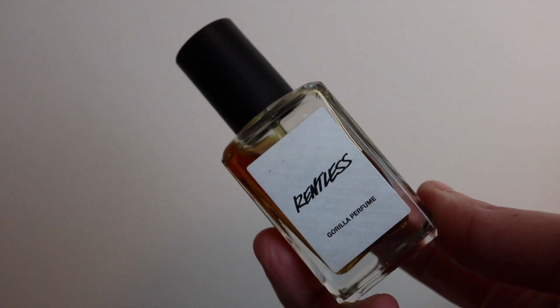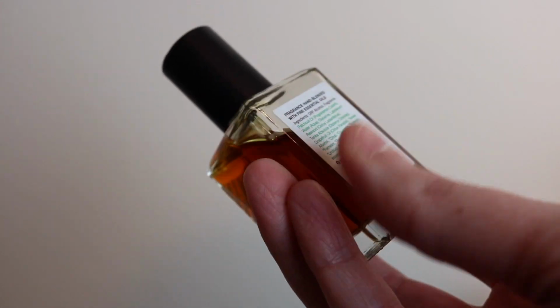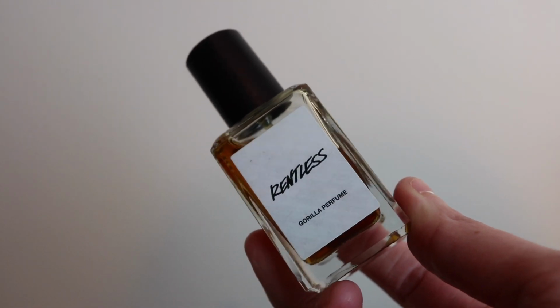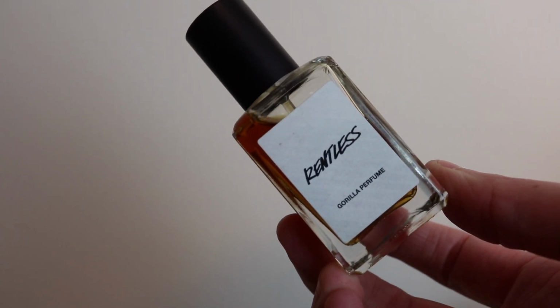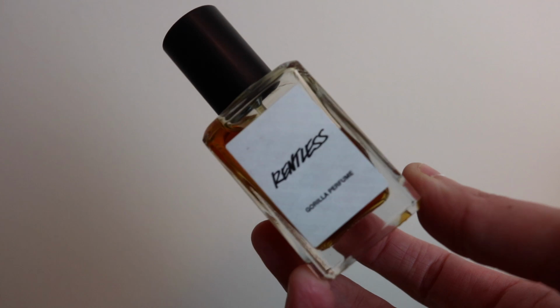Okay, next we have this one. This is called Brentless. I picked this up off of Mercari from another fragrance reviewer, and she had it on for a really good price. I love Lush fragrances, do not get me wrong, I just feel like they're overpriced for what they are. I do love this. It's almost incensey, slightly resinous. It's sweet. It has the most beautiful sweetness in the dry down. It's just a stunner. I was so happy to pick it up secondhand because, again, I feel like Lush's fragrances are a little bit overpriced for what they are.